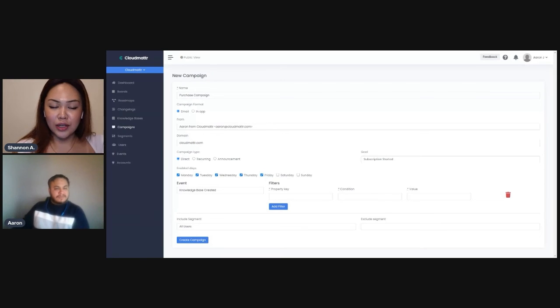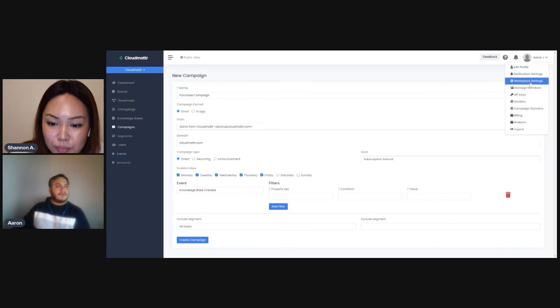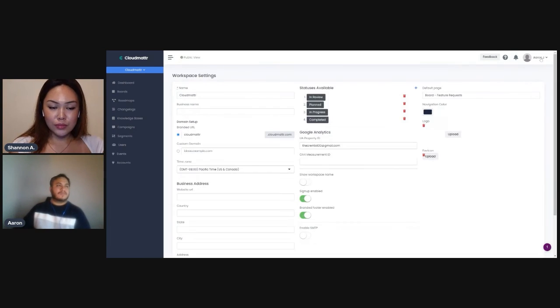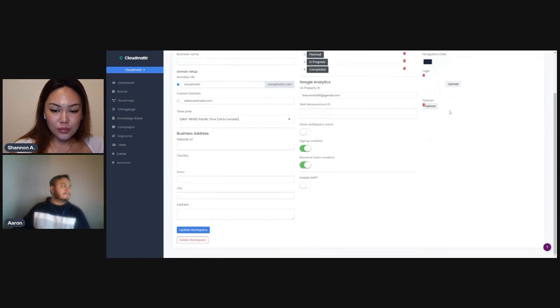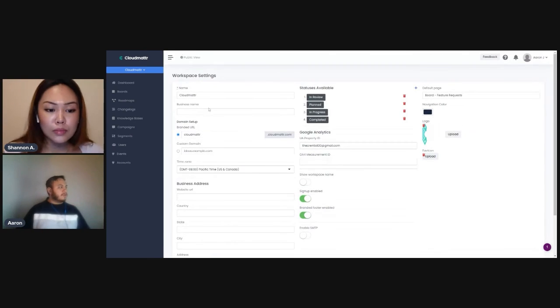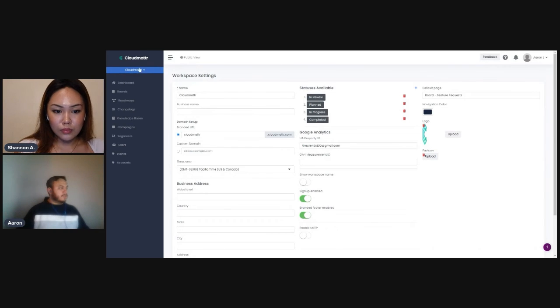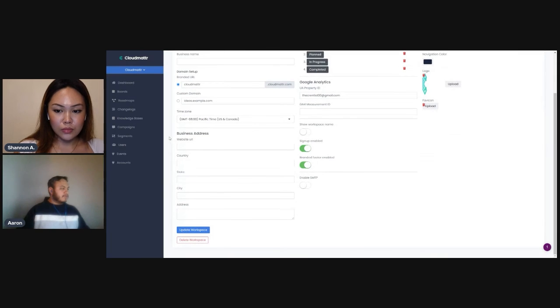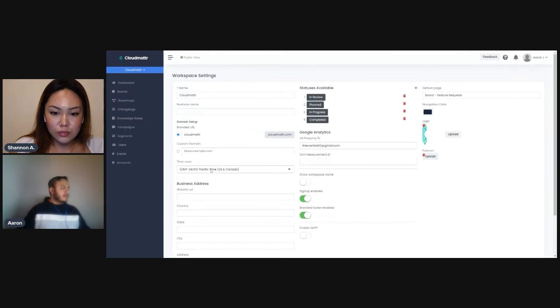Just show it briefly, so that people who rewatch this can see it. Really briefly. I can go over the other ones like edit profile, but I don't think we need to. So here you can add your workspace name. That's the one that shows up in the dropdown. The business name and these fields are ones you can include in the short codes and the liquid templates, but they're not required.